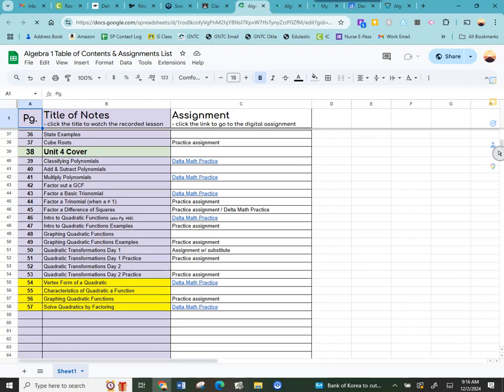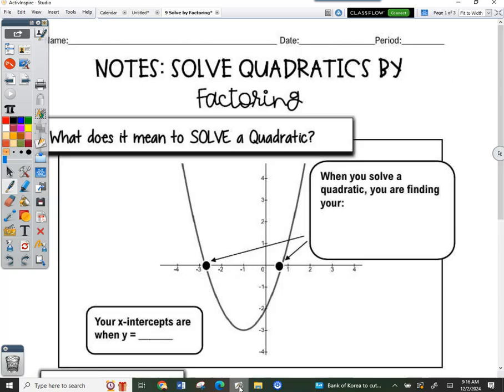Solving quadratics by factoring is page 57. So, solving quadratics by factoring. Guys, if you have a question on the EOC that says, I need you to solve the following, even if it's not a quadratic, if it's just a regular equation, do you know the hack on Desmos to solving? Yes. Make a table. I didn't even have to make a table. How to make a table? You type it in Desmos and you look at where it's.